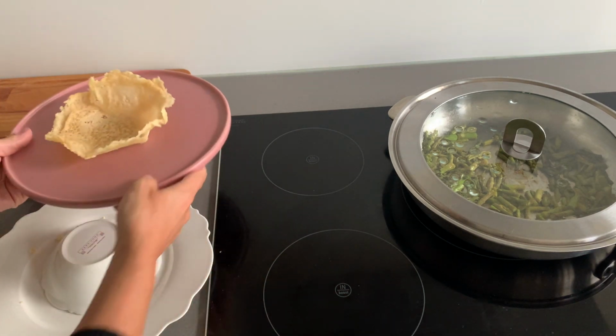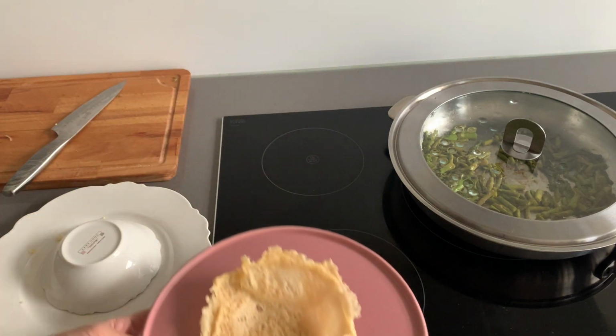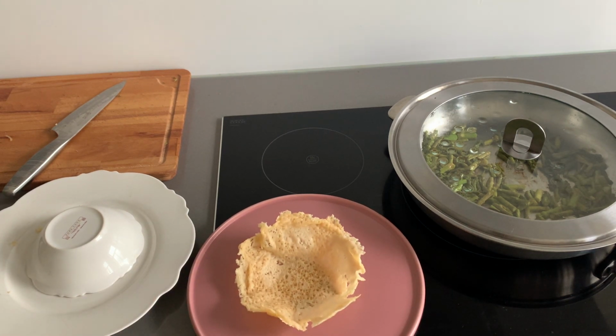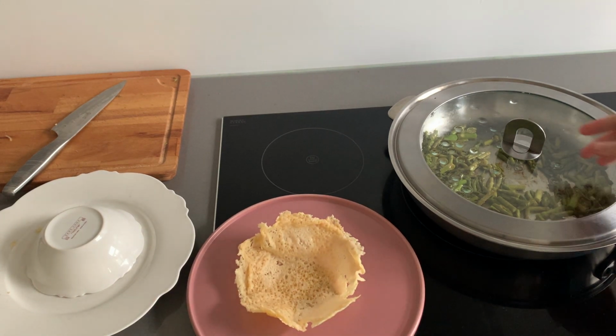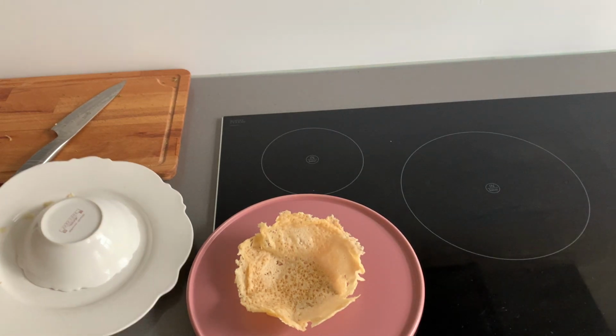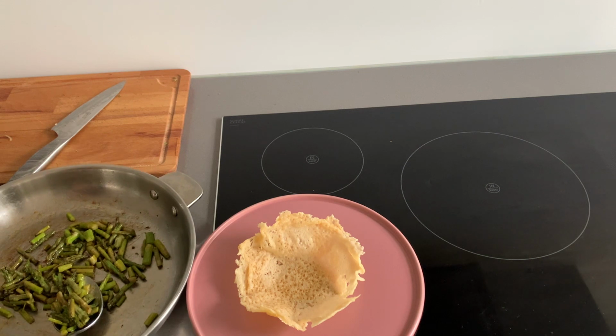Our cheese cup is ready. It's a cup, so now we are filling it with our asparagus. It will be delicious. It's also spectacular, so if you have guests, they will love to see this presentation.